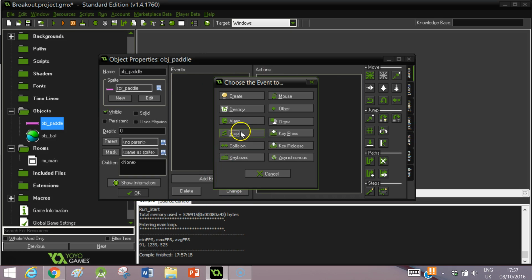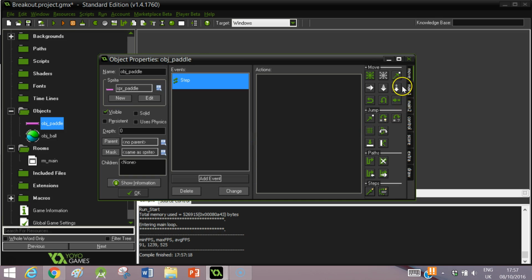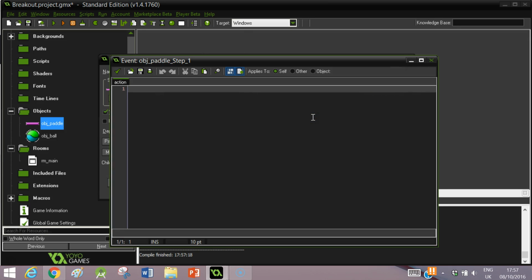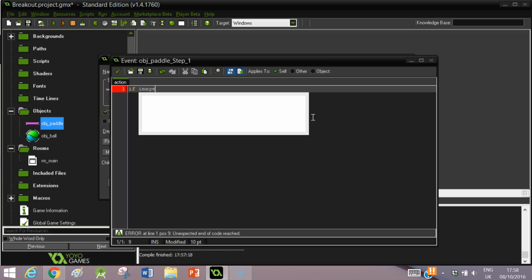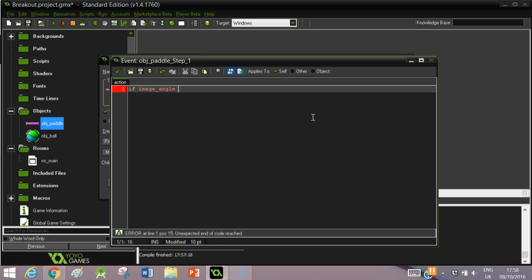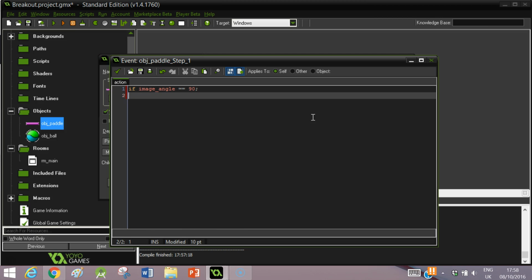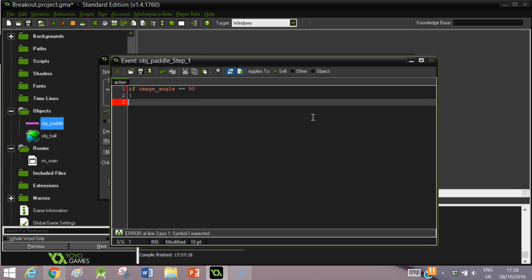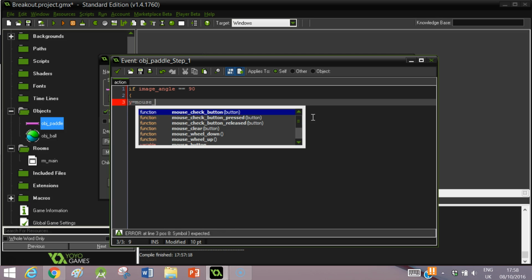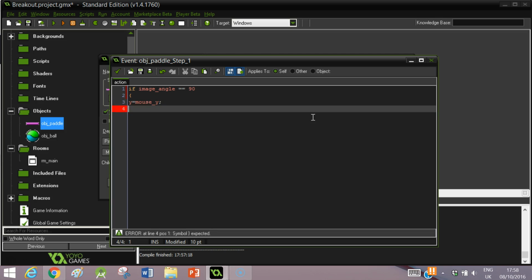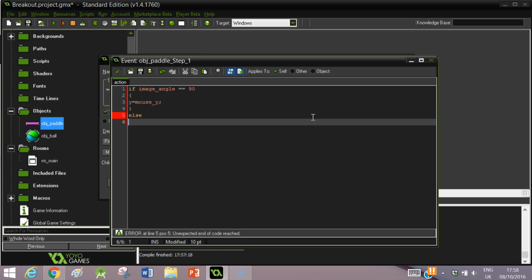So I'm going to add event, step, and I'm going to go to the control tab, except this time I'm going to drag in a piece of code, and I'm going to basically do the same thing except using code. So if image_angle is equal to 90, open bracket, y is equal to mouse_y, close bracket, else open bracket.